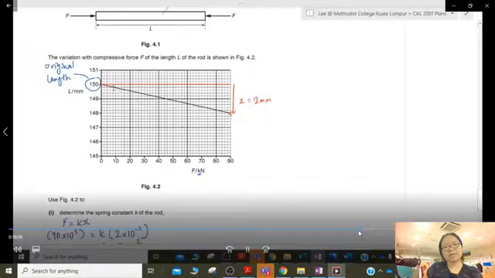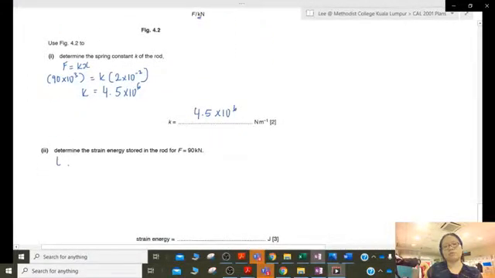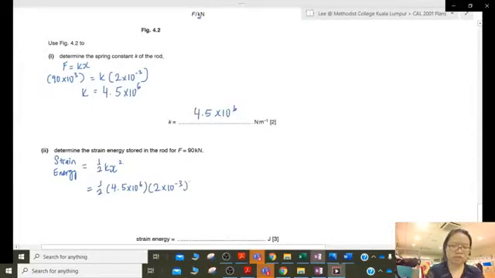Now you are asked to find the energy stored for force is equal to 90 kilonewton. So energy stored or strain energy can be calculated using the equation half kx squared. So we have k, and I know it's wrong, don't worry, it will change. Your extension is 2 mm, and this is at the point where I noticed that I made a mistake, so this should be -3, 7. So like doing the actual exam, you don't have to delete everything.